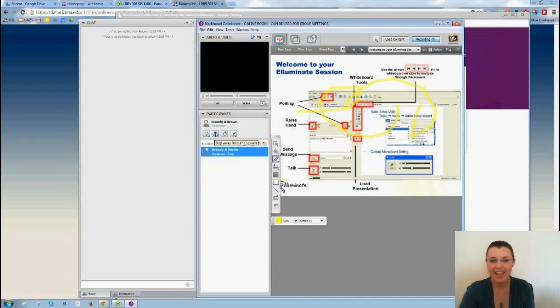It's a gorgeous day. You can do this to tell people that you have to step away from the session for a moment, and it will automatically step you away if your connection gets bad and you're not able to interact, which is nice, so people can see if you're having connection problems.